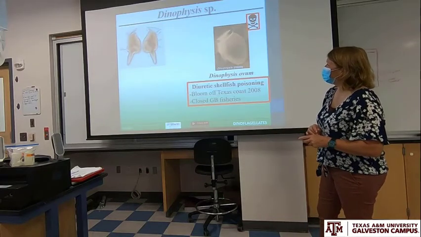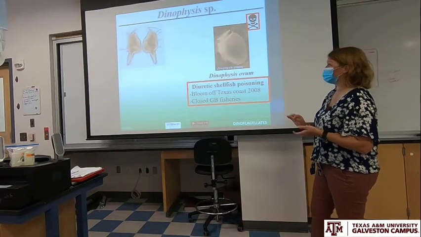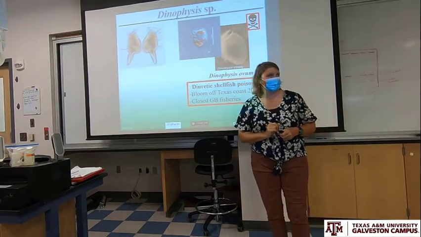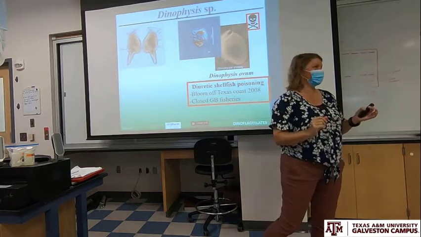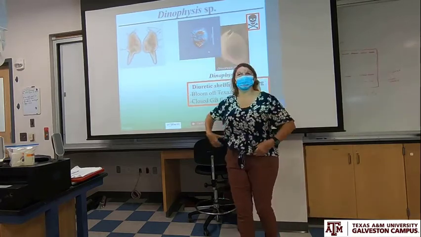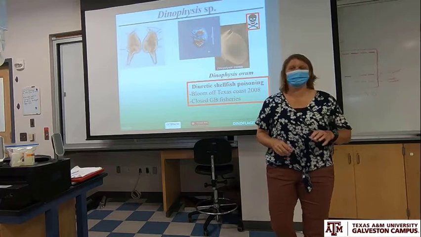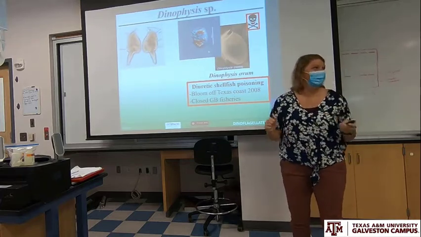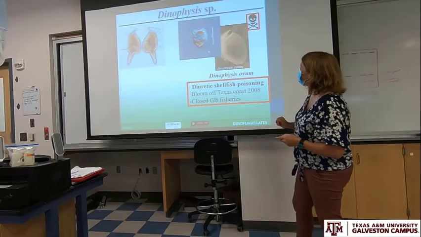So some of the common dinoflagellates that we'll see here, again, this is Dinophysis. It's also known as the evil princess because a lot of them are toxin producers, and they have this little crown up at the top, so it's called the evil princess. Not many of the phytoplankton have a common name, but that is one that has one.